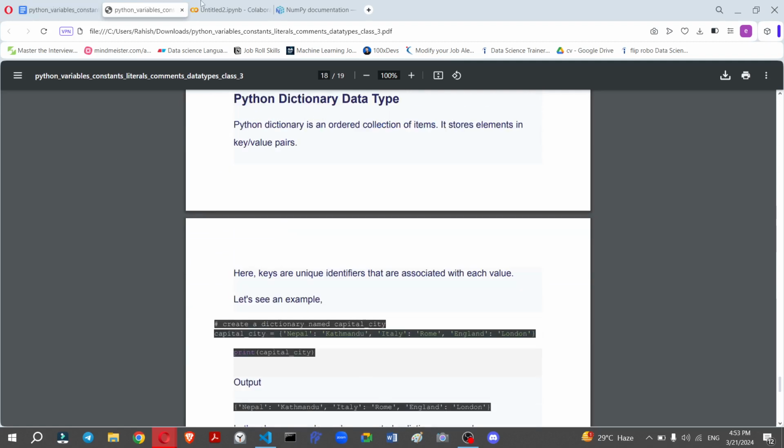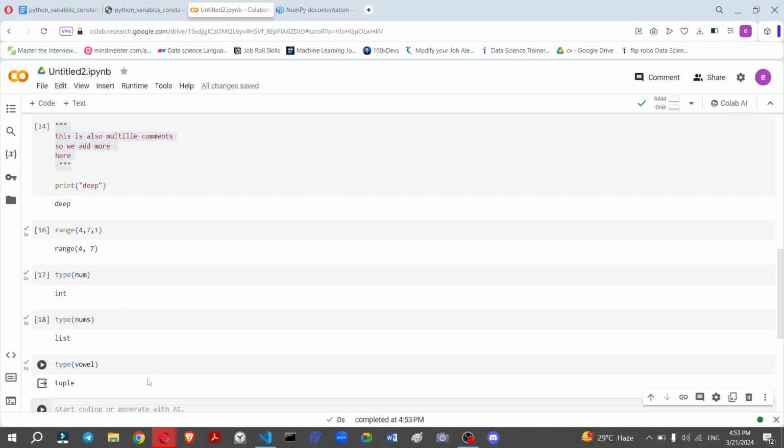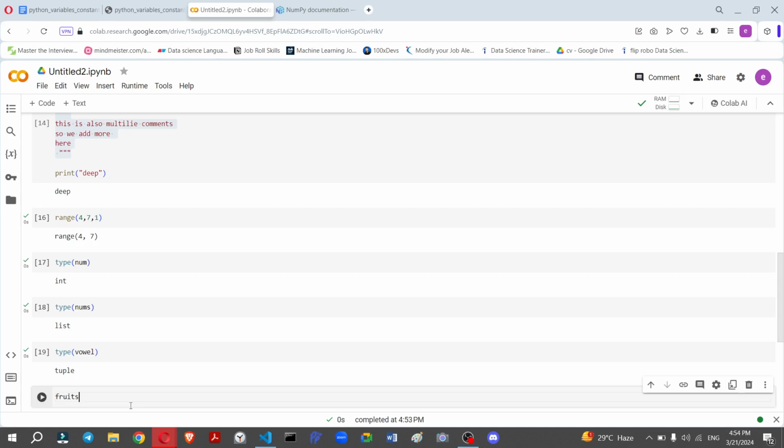Dictionary data type: I will show another example of a dictionary because I have not shown one. How do we define it? We define names with values. fruits equal to: I have one apple, and the quantity of apple is 34, another is banana, and its quantity is 12, and another fruit is orange, and the quantity of orange is 40.